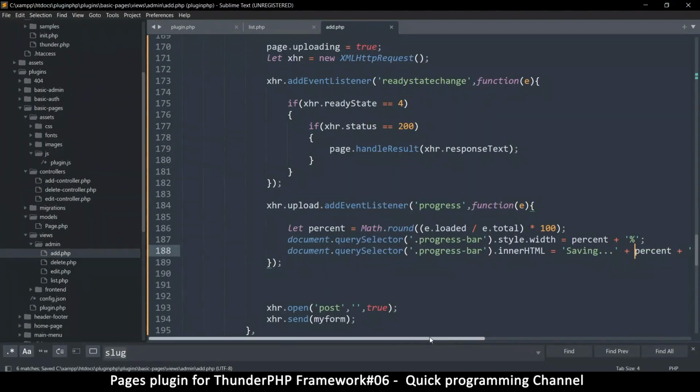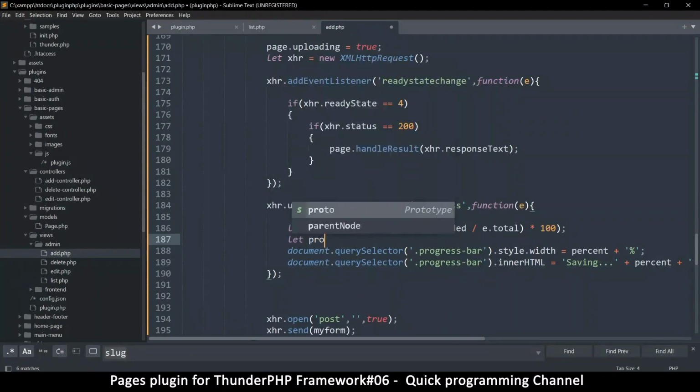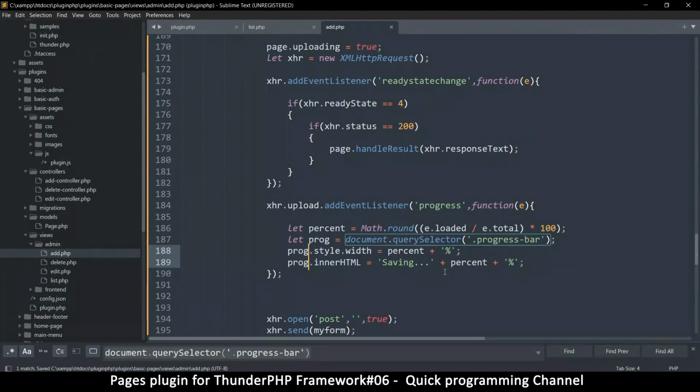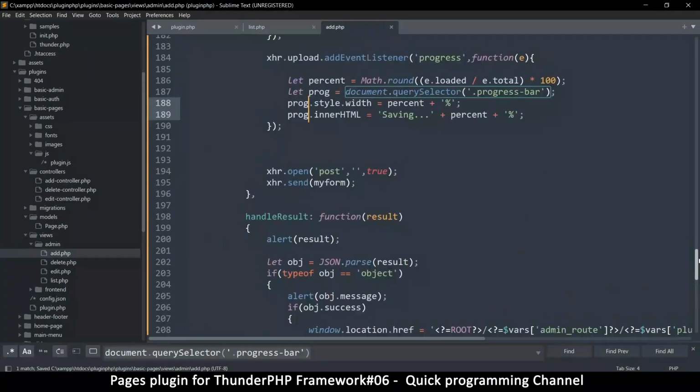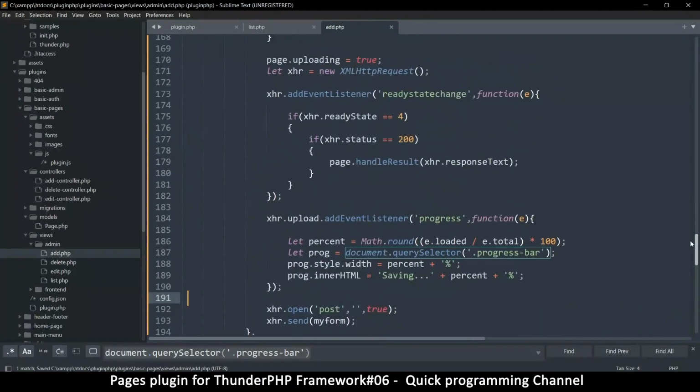Okay, cool. Now we don't need to query select this twice, even though it can be done. Let prog is equal to, so let's do that. That way here we can just use prog a few times. Alright, so that does that, but we need to have that progress bar active. So what we're gonna do is grab it over here, copy.